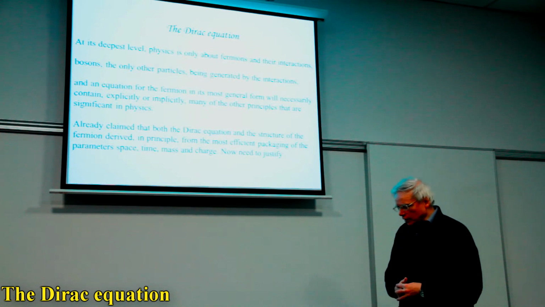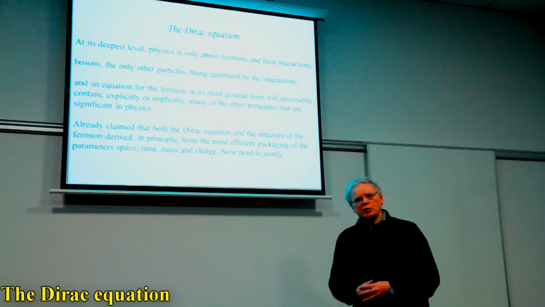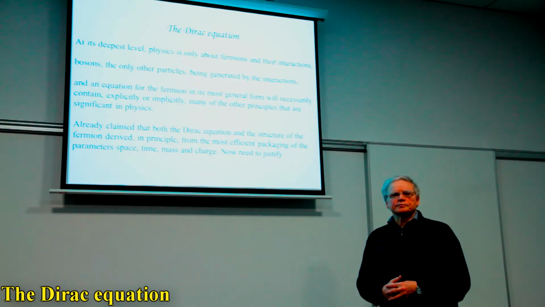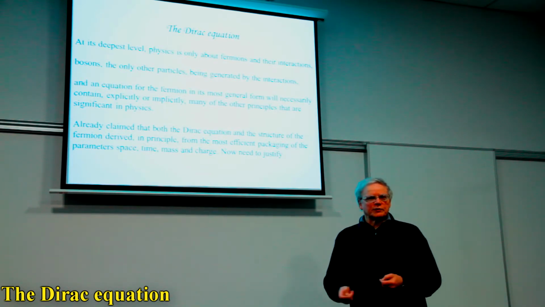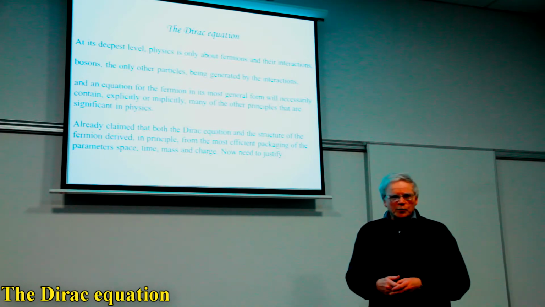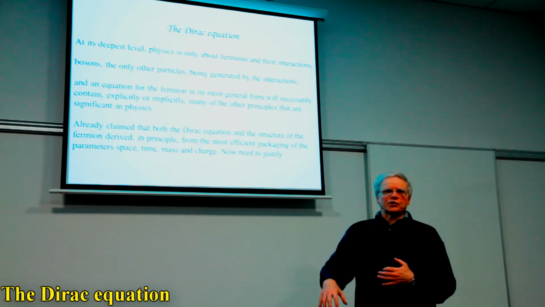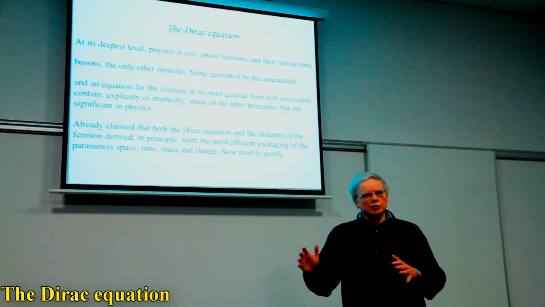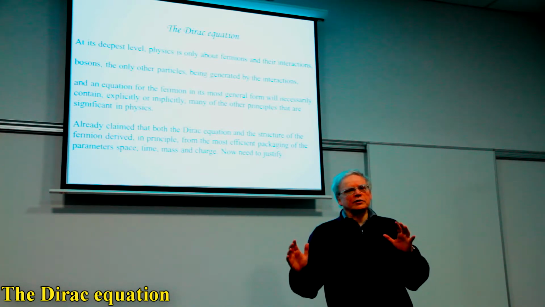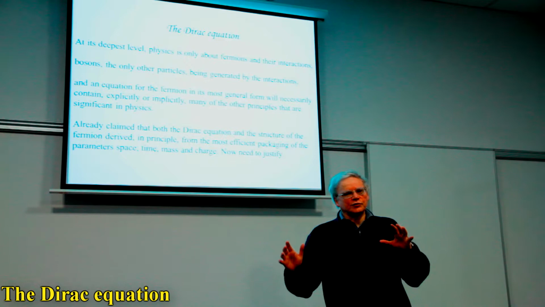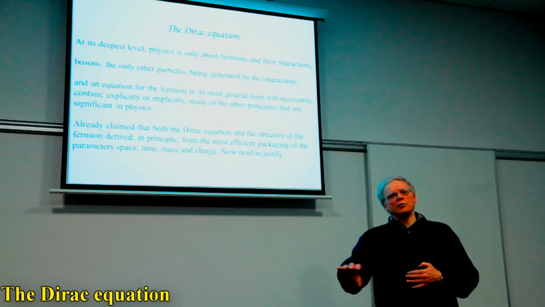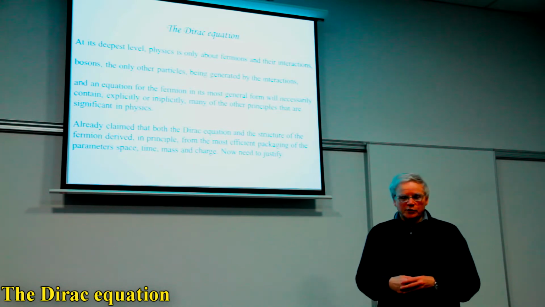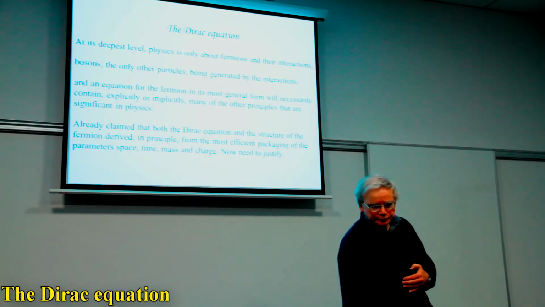Now, we've already derived a version of the Dirac equation from the algebra, from the fundamental symmetries of the parameter group. What we want to do now is to get the same version of that equation using conventional quantum mechanics, go from that and show how this new algebraic version of it can be derived in that way as well.